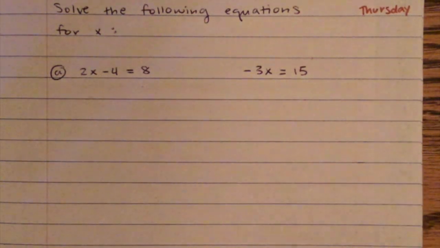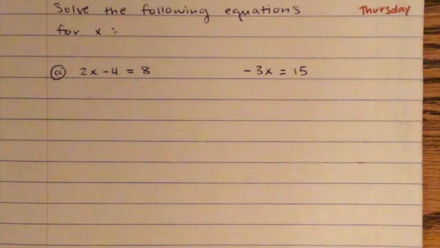Alright, guys, so here is your bell work for Thursday. We're going to do bell work, and then we are going to finish up the data analysis project from yesterday if we didn't finish it, and then I'll give you your MobyMax instructions. So the bell work for today is solve the following equations for x.